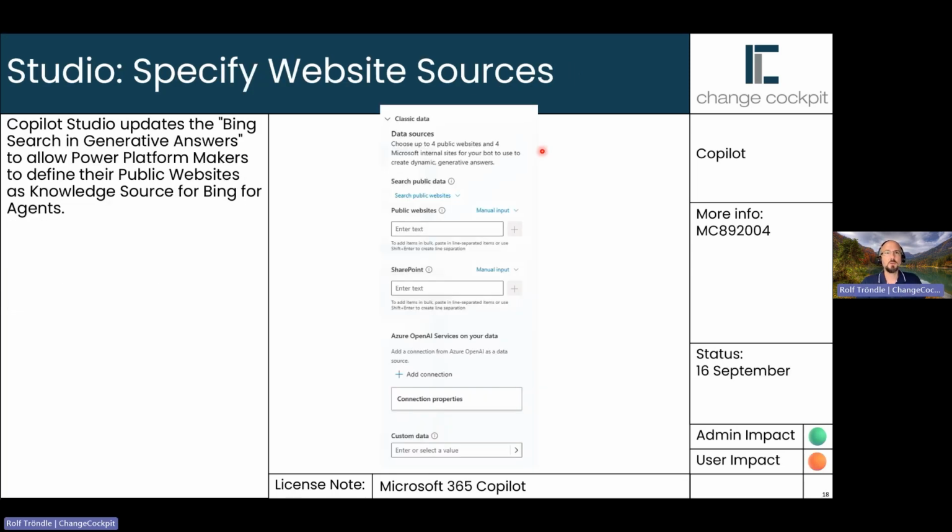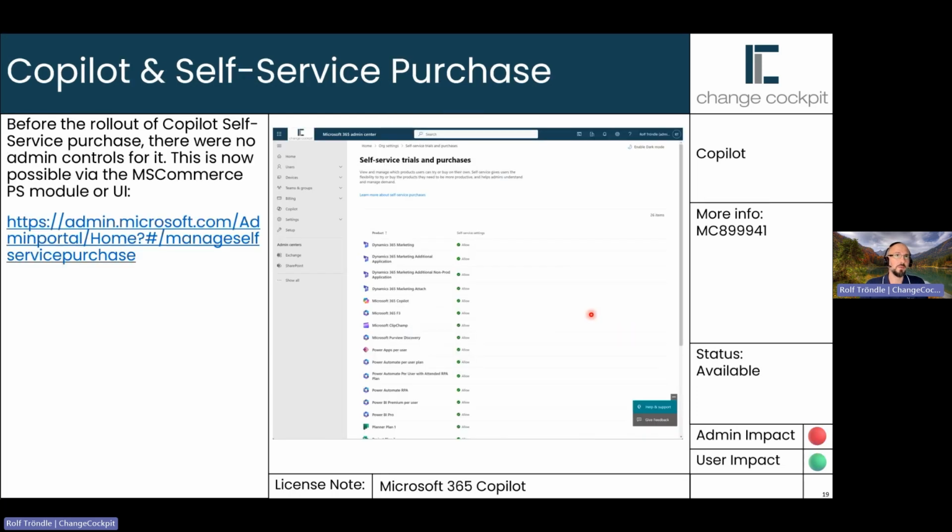Then Copilot Studio for Power Platform makers will get a feature update. So you have the Bing search in generative answers feature. You will be able to specify public website, which then Bing agents can use as knowledge source. That's the new feature in here, and that should be already available since 1 month.